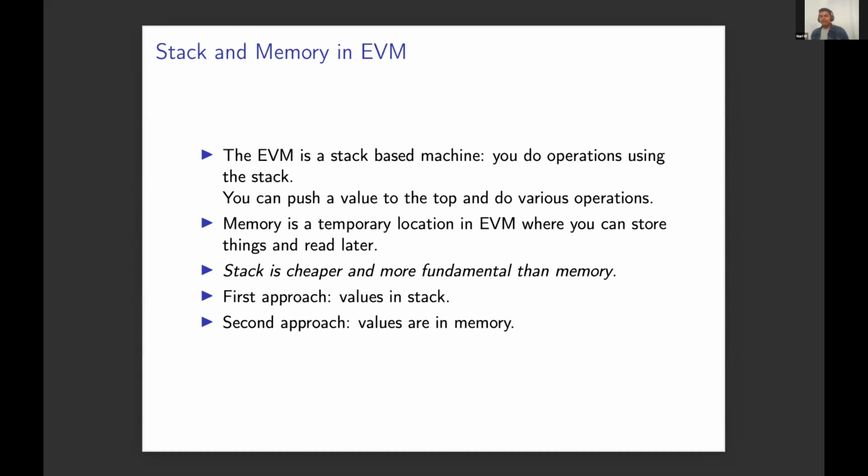So if we go back to the first example, the values are actually stored in stack. And in the second example, the values are stored in memory. But this still doesn't explain why one is more efficient than the other in terms of gas. Let's now try to see why that is true.